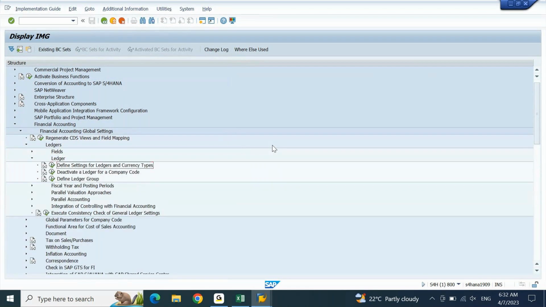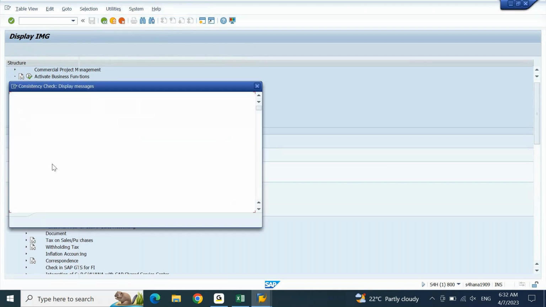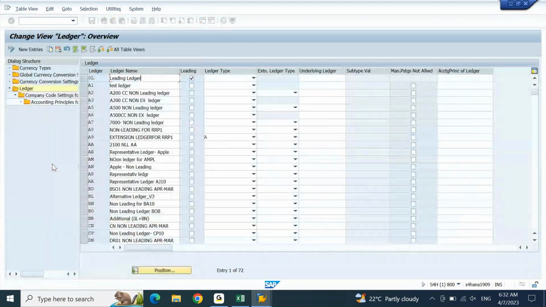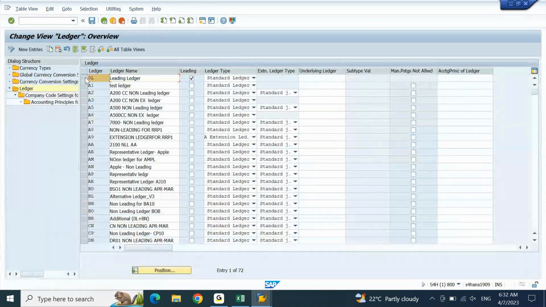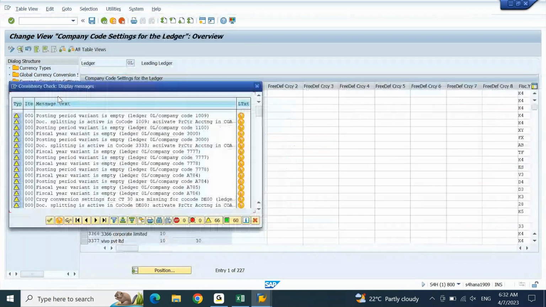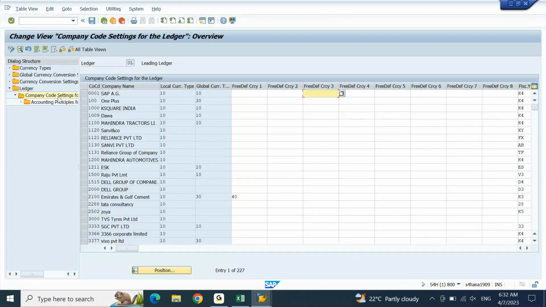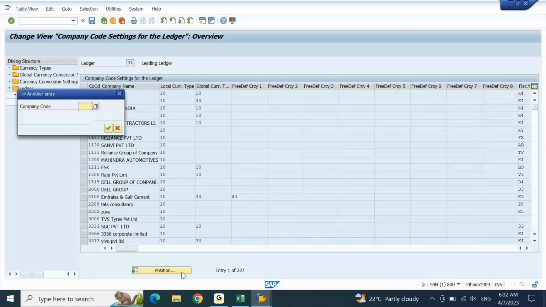Next, I am going to create ledgers and currency assignments. Define settings for ledgers and currency type. Open this, select leading ledger, go to company code settings. From position, pick your company code DE00.